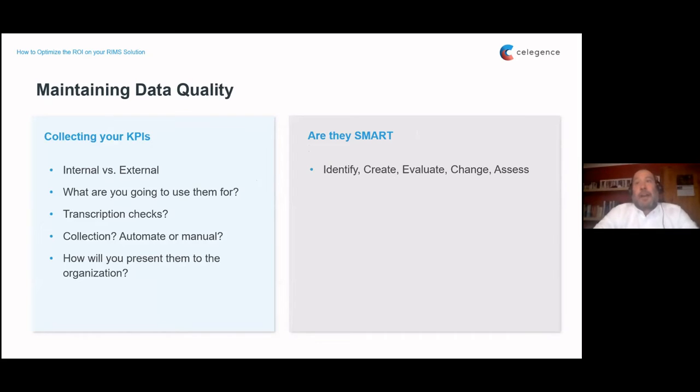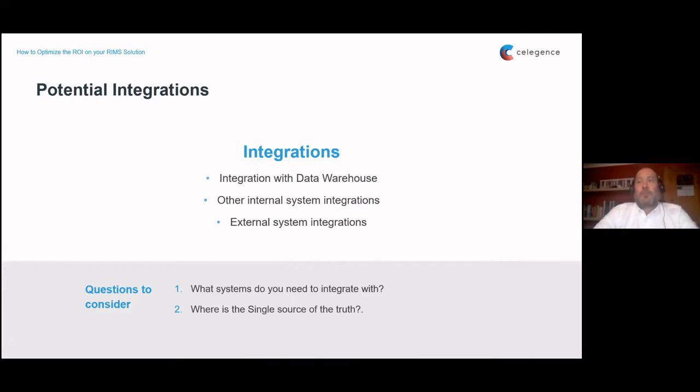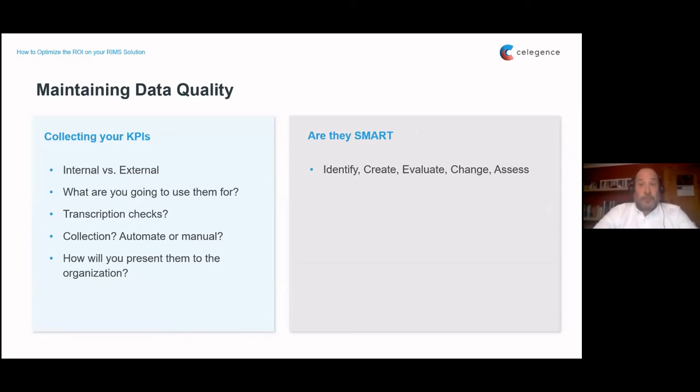Another aspect when we're looking at maintaining data quality is setting up your KPIs. It's important when defining your KPIs that you make sure they're actually useful for your organization and you're not just collecting them for collecting's sake. I've had experience where we've defined hundreds of KPIs just for the very fact that it looks good that we've got hundreds of KPIs, but all we did is collect them and they were never actually used. So make sure you know what you're going to use those KPIs for and make sure they're fit for purpose.